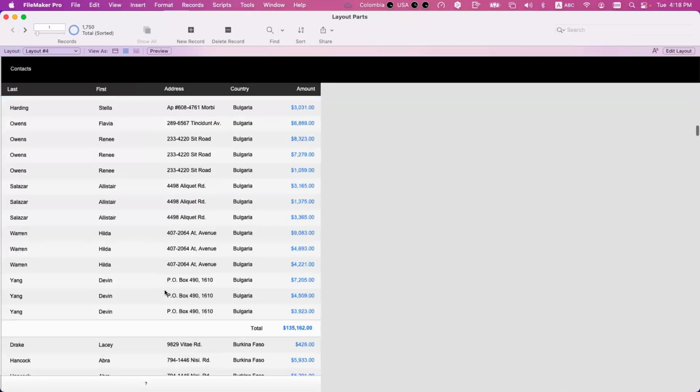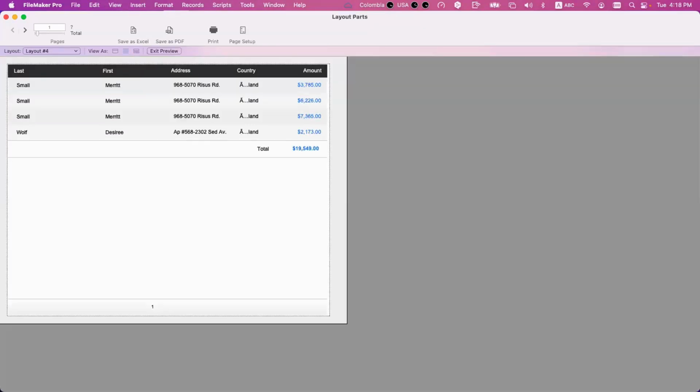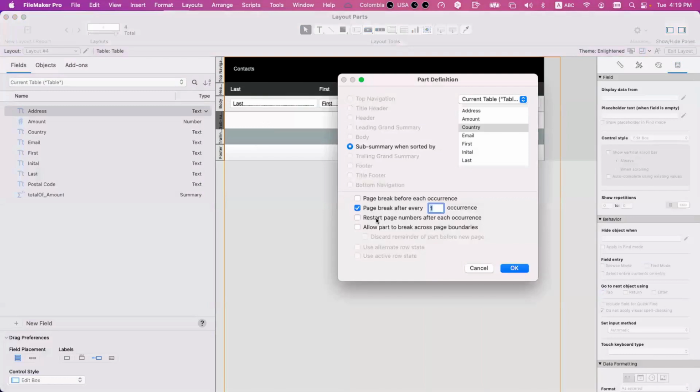It's a list. So I don't know which page until I go to browse mode, preview mode, save and print. Here I have page numbers 5, 6, 7, 8, 9, 10, right?